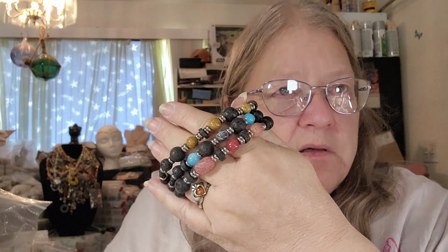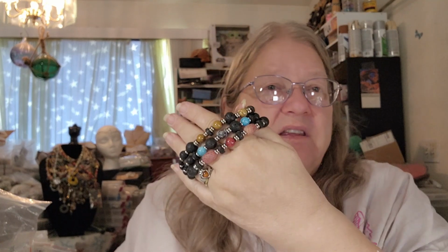So there we go. Our 3 stretch bracelets, which I call Aroma bracelets because you can put a scent on the lava stones with a cotton swab, and it will soak into them. So there we go. 3 bracelets, 3 stretch bracelets. The gemstones, like I said, all came out of, were extras from my Bargain Bead Boxes. There's a stack. And I think they turned out very pretty.